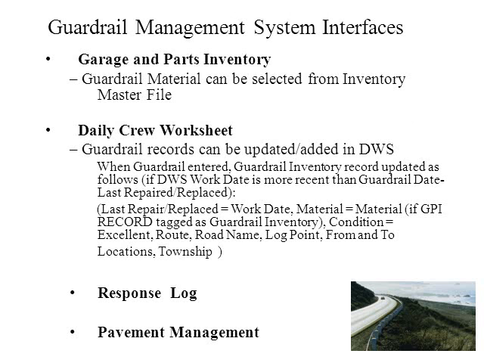The Guardrail Management System maintains guardrails on the roads. Guardrail materials not on the road are maintained by the Garage and Parts Inventory System. Entries in the Daily Crew Worksheet can link work and materials used to guardrails. Guardrails can also be assigned to work orders in Response Log and Pavement Management.